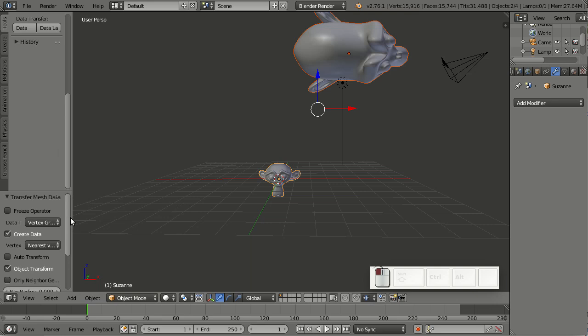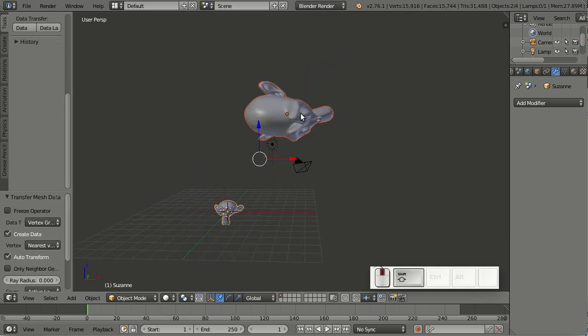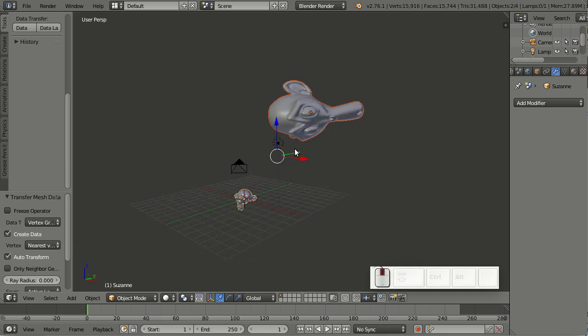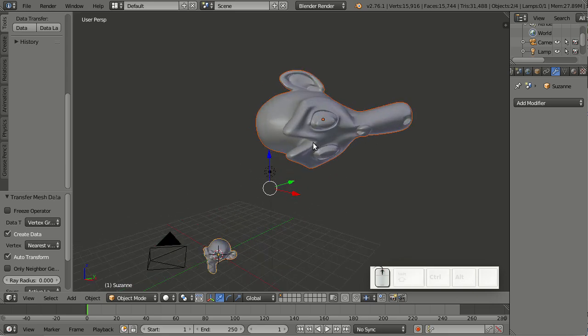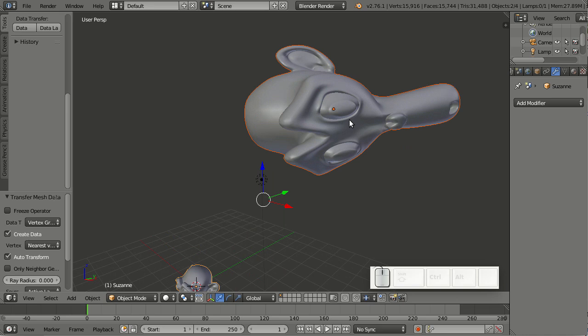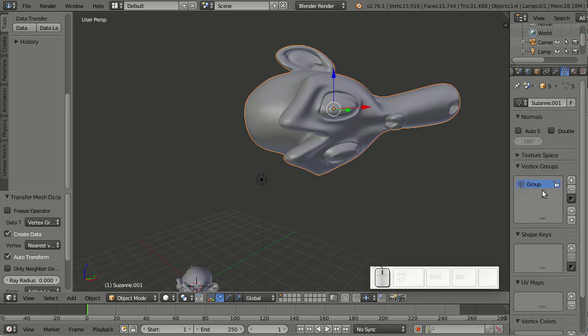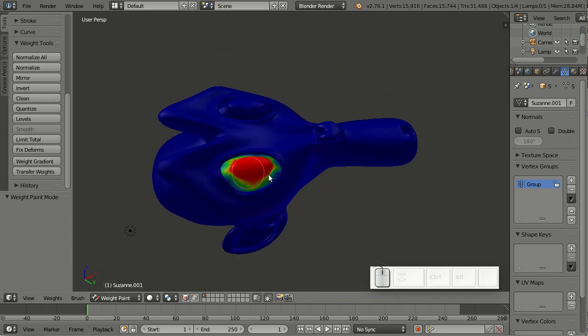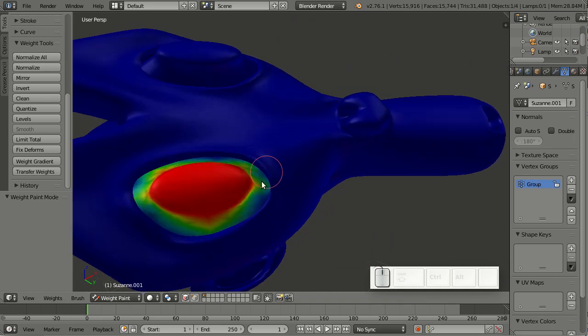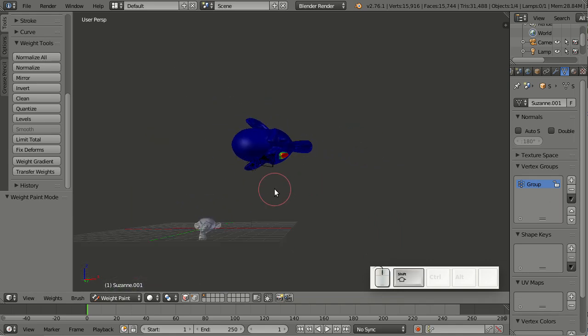And here we have the new option Auto Transform. And this will now do some magic to find out how this one has been transformed, like rotated and scaled, and try to copy the data as good as possible. And now let me select it. And you see that a vertex group has been created. And now in Weight Paint, you see that what I had just painted below here has been copied up there. Maybe not absolutely perfect, but pretty good.